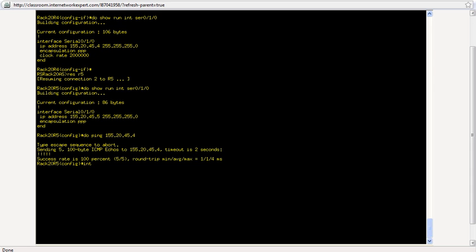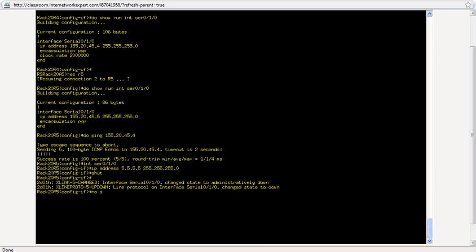With PPP and the peer neighbor route, you could have two different addresses and completely different subnets configured. So we're going to go ahead and just change the subnet on this side, and just give it a different address, an address of 5.5.5.5. We're going to shut down our interface and go ahead and bring it back up.